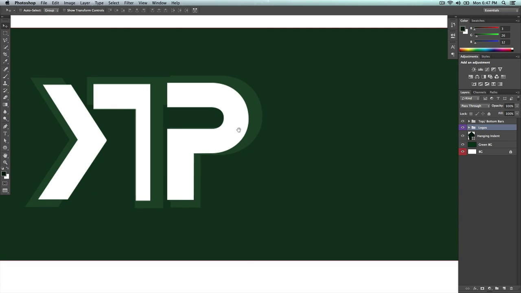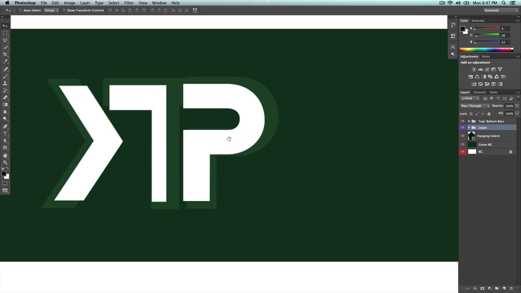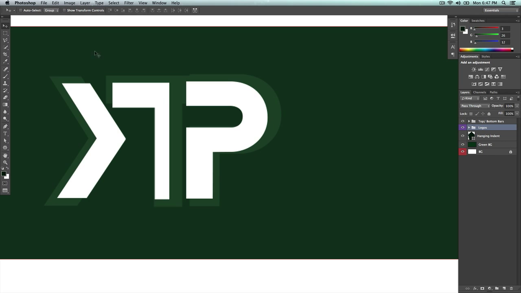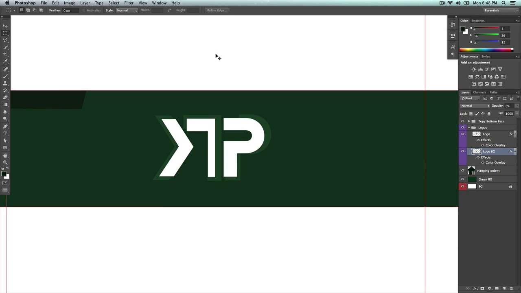And I am missing something here. I don't know why, but I'm going to go back to logos. I just want to fix this one little piece here, which is bothering me a little bit. So I'm just going to delete that part. Ooh, that looks pretty cool actually.